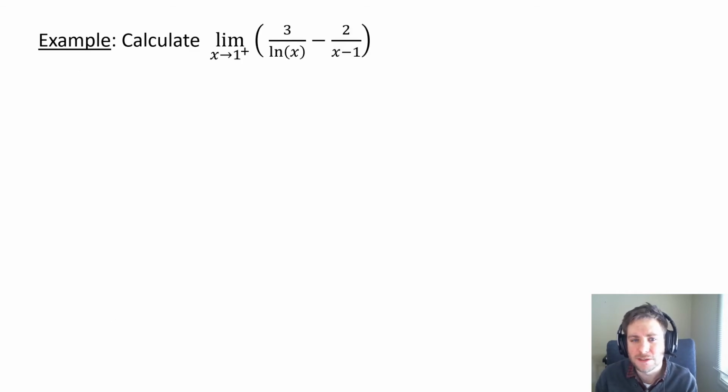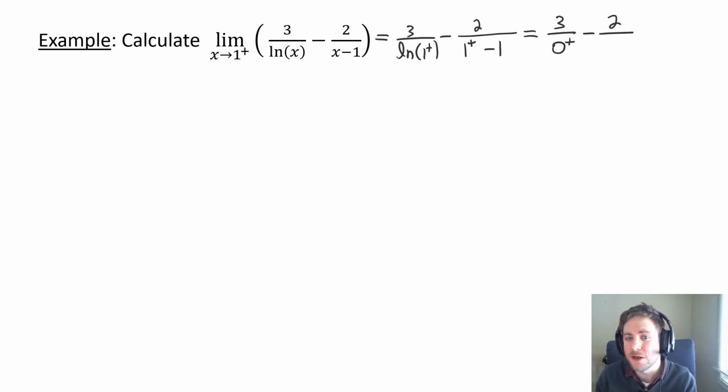Now let's try this example. Before doing anything fancy, you should always check if the limit can be evaluated with basic methods first. In this case, we start by just checking what happens when we input numbers which are slightly larger than 1, because x is approaching 1 from the right after all. So pause and convince yourself that the denominator of both terms will be slightly larger than 0 in this case, which is going to cause both the terms to approach infinity.